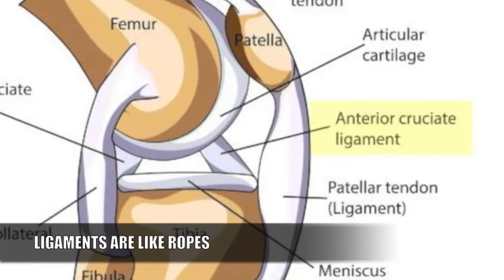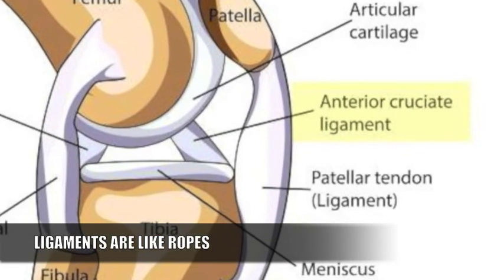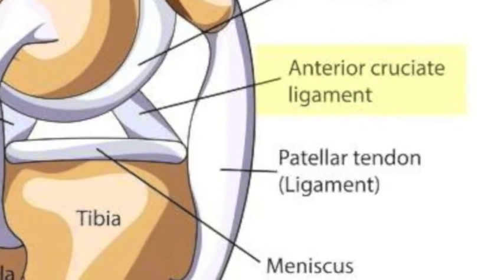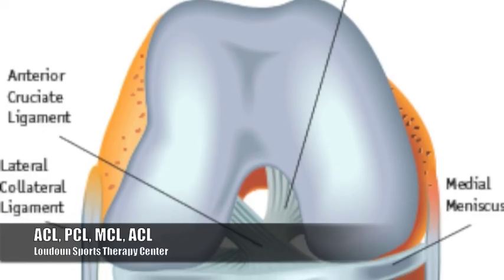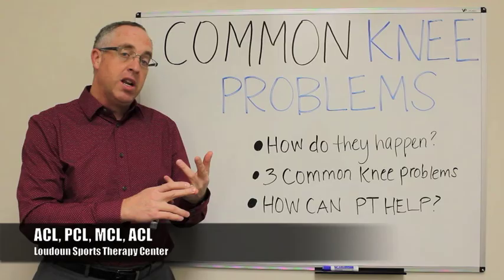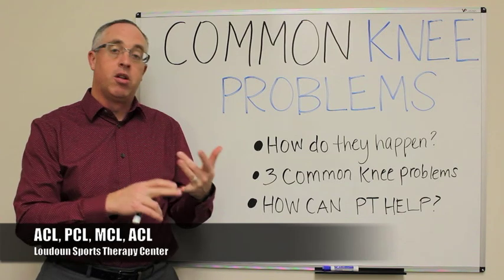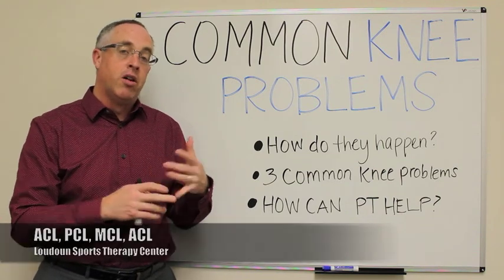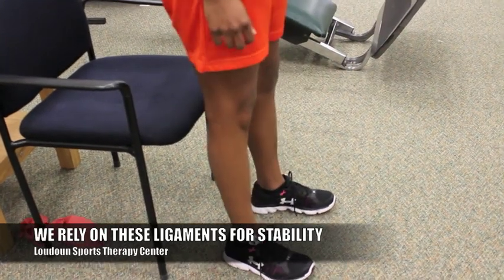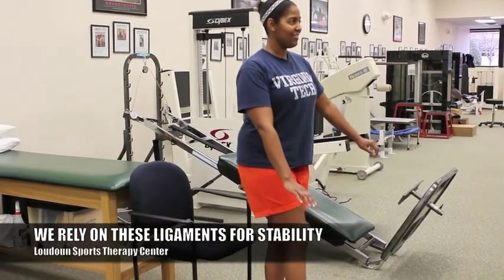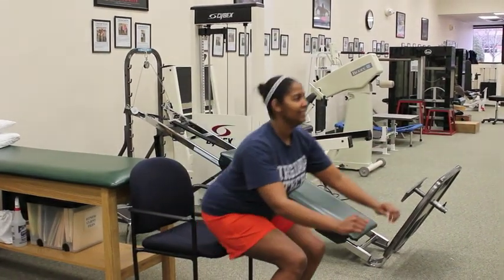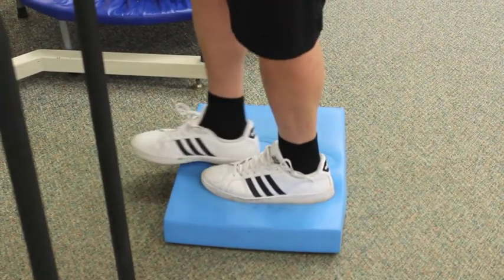The ligaments are like ropes, and when you pull on a rope, it's supposed to be taut, it's supposed to stop, it's not supposed to give or stretch or tear. So we rely on ligaments like your anterior cruciate ligament, your ACL, your posterior cruciate ligament, your PCL, your medial collateral ligament, your MCL, and your lateral collateral ligament, your LCL. You rely on those being on the four sides of the knee joint to stop the knee from shifting side to side on that flat surface. But as we'll talk about, many times that doesn't stop it from happening.